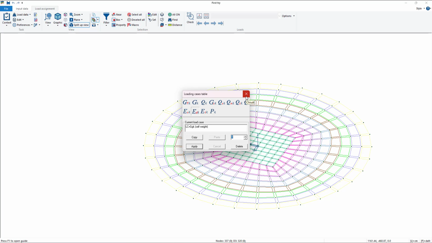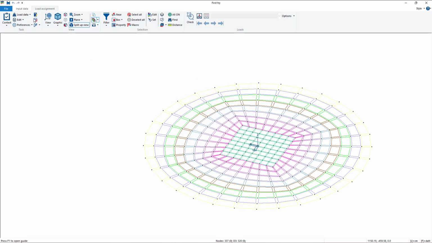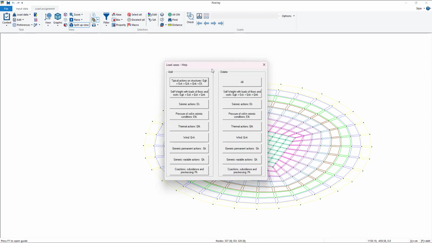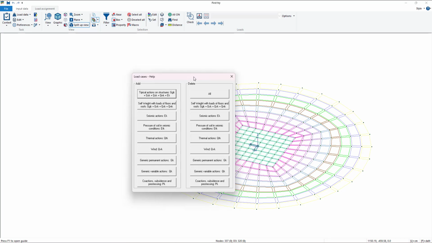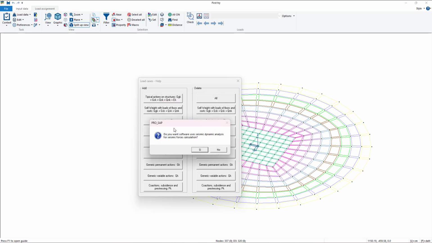We should create one for each kind, using the command load data, load cases, help. Here we have a window in which we can select which kind of load cases to create, and in case also which cases to delete. So usually we select the first one, typical actions and structures, so permanent, variable, and seismic. It asks us if we want to replace, okay, because I already created them before, yes.